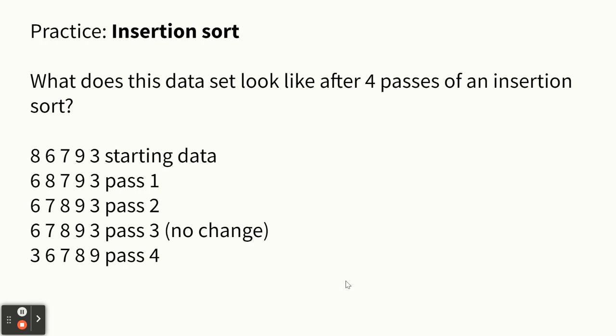This is insertion sort. Write down insertion sort. Write your name at the top. With the insertion sort, you know that the list is fully sorted to the left after each pass. What's on the left is sorted. And then you just take a new element and you put it in the right place.